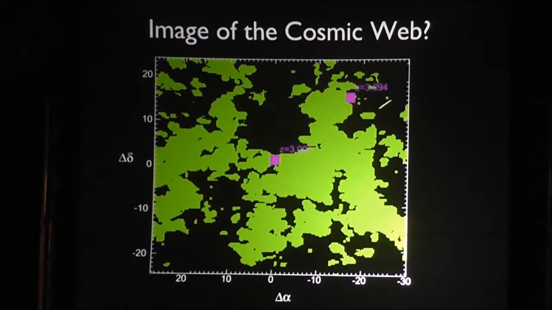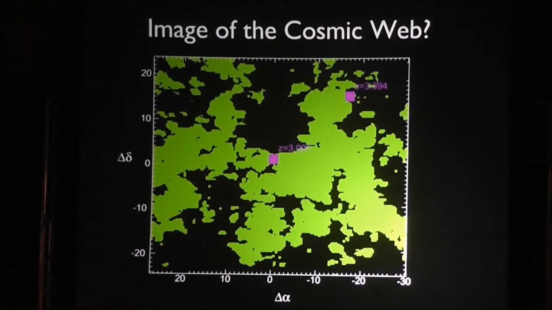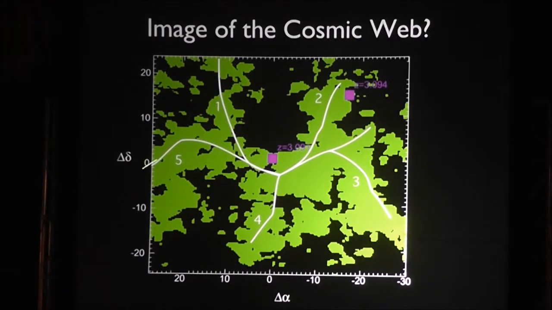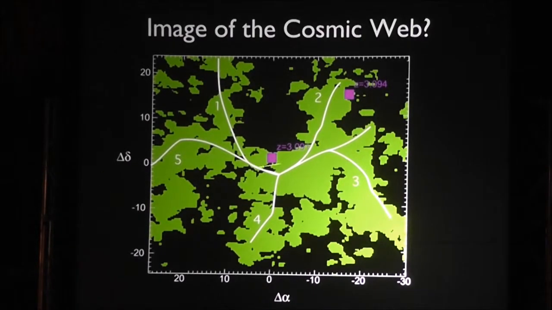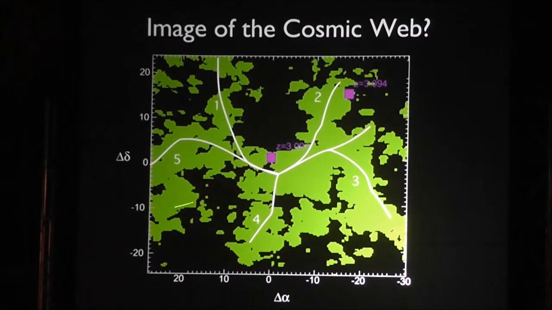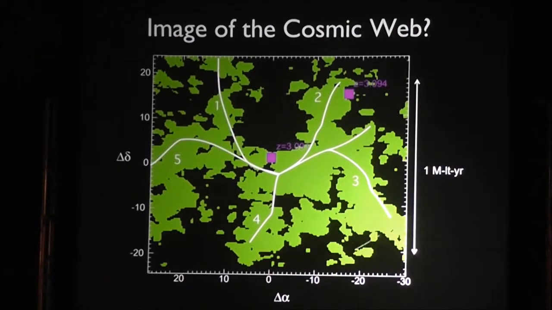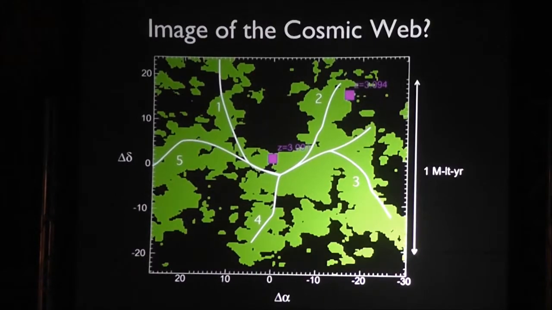And what you see is it's noisy, but there appears to be, centered on the blob in the center, filaments extending out, in fact, going into the central object. And there are 2 galaxies at the right redshift that are connected by one of these filaments. That's a very large structure, 1 million light years in size.